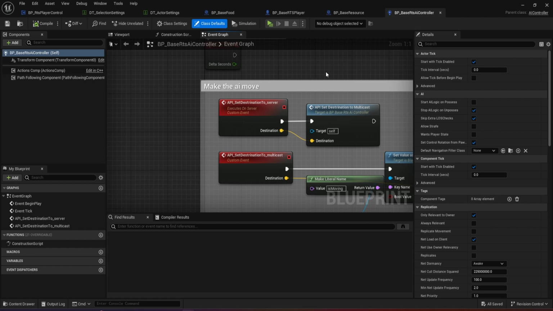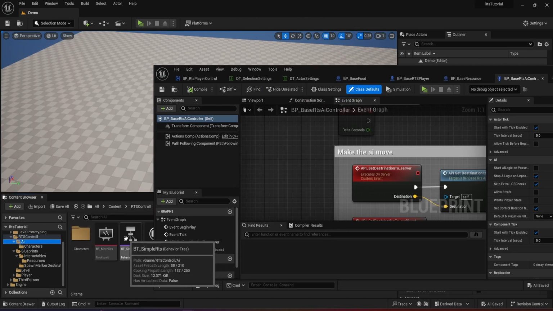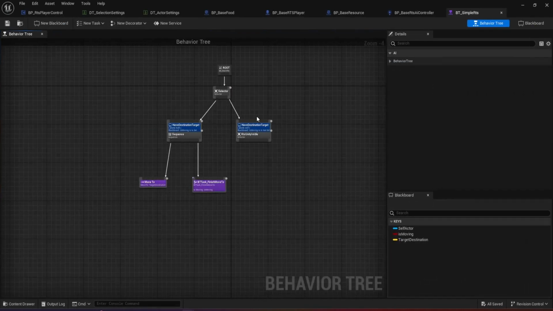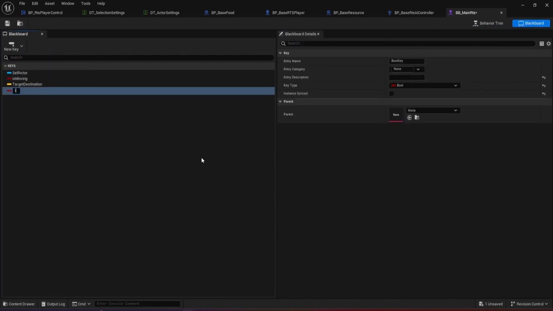Right, so now we're going to go to our AI again. We're going to open up our behavior tree. Now let's go back to Blackboard and create a new variable called is getting resource or something. Right. Now we don't need the target destination, we already have this information.